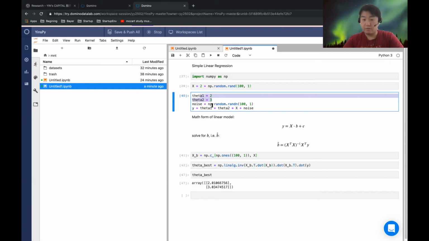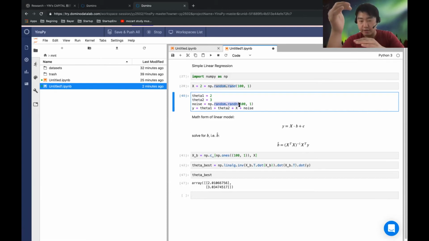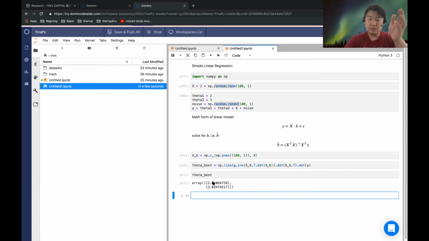It could occasionally hit certain data created by this rand here and this rand here, where perhaps the data is tipped to the other end of the scale, that is not completely random, and you're going to get a pair of theta that's not that good. And with this theta best found, we can talk about making some predictions.